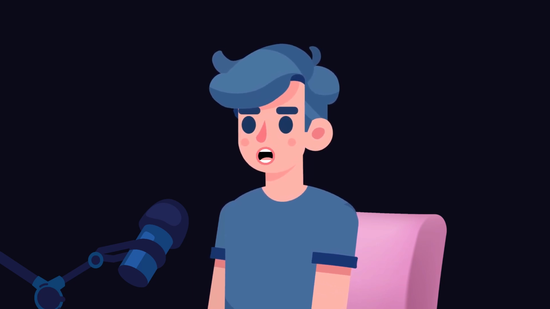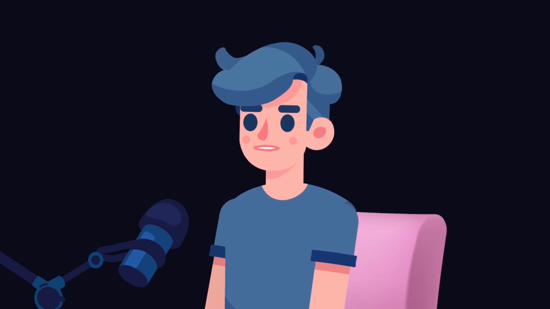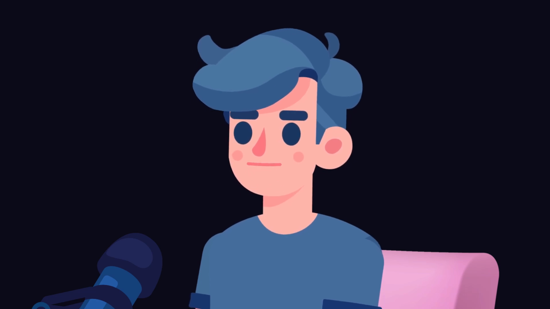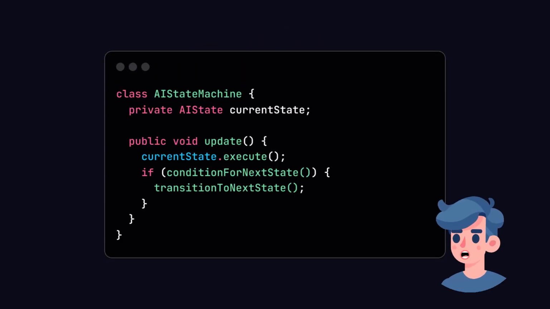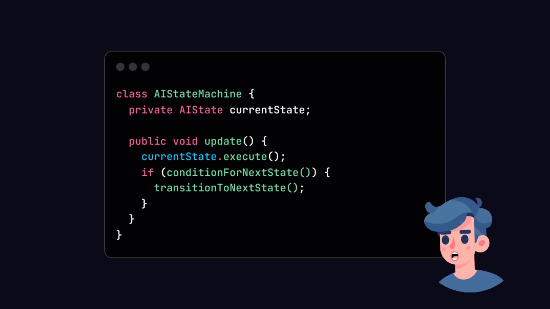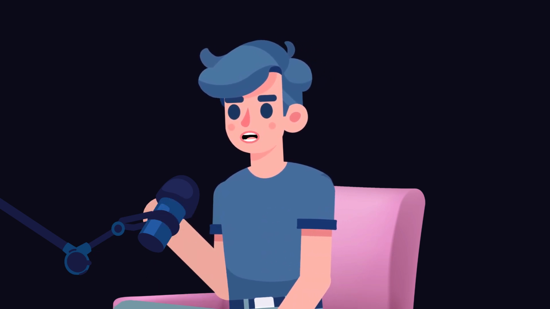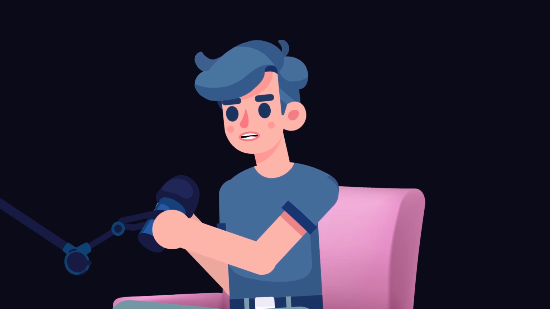Let's discuss more advanced AI techniques such as behavior trees and finite state machines. These methods provide a flexible and modular way to manage more complex behaviors. A finite state machine comprises various states, e.g., idle, attacking, and transitions based on events. We can implement this by creating a class that manages the state of the AI. In this state machine, we update the current state, execute its logic, and determine transitions to other states when necessary, helping us manage complex AI behavior more efficiently.